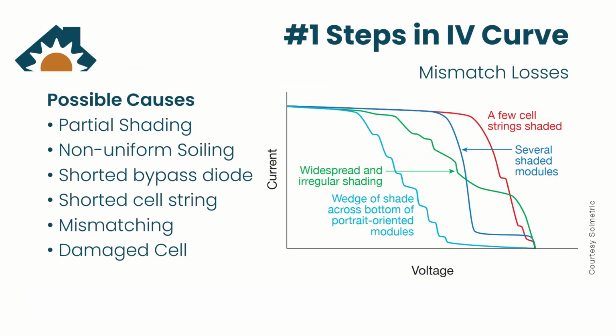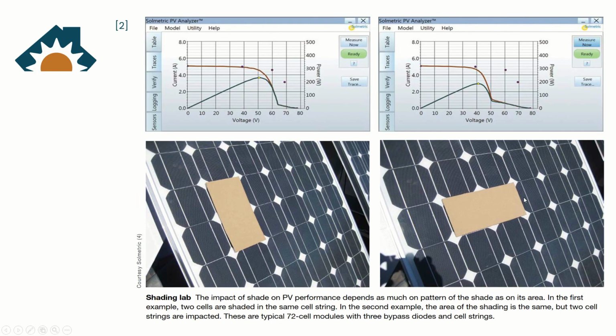It could be an active or shorted bypass diode that is causing the cell to be bypassed that affects the module string voltage, usually by 10 to 18 volts. A shorted cell within a module also affects module voltage. It could be mismatching modules or just generally damaged cells. So the PV performance can be different depending on how the shade is distributed on the panel.